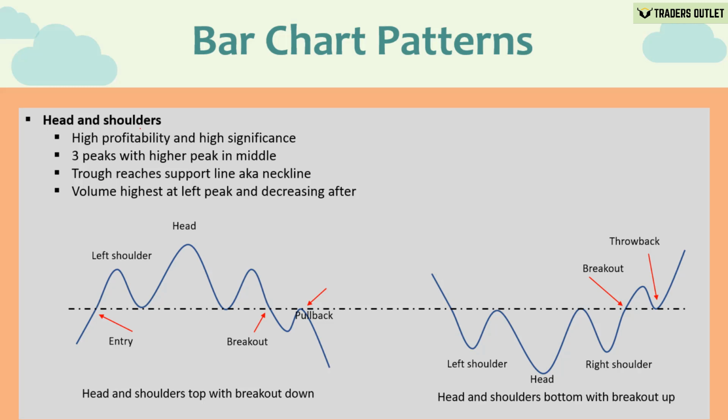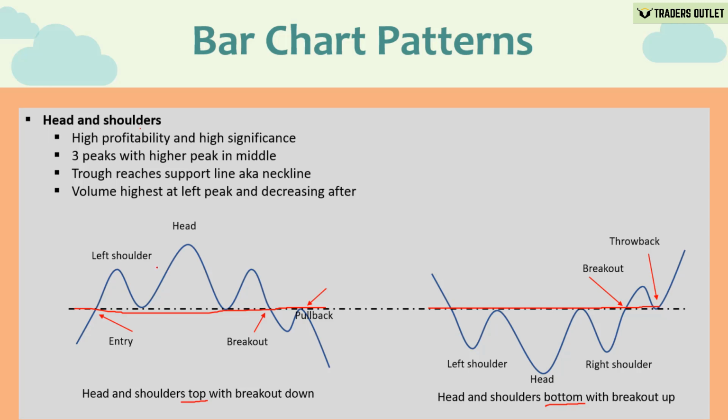So we can have a head and shoulders at the top or head and shoulders bottom. I guess after looking at the diagrams, the name's pretty evident. Head and shoulders happen at the top when the pattern is formed above this support line. In case of head and shoulders bottom, the pattern is formed below this resistance line. But again, it's very reciprocal of each other.